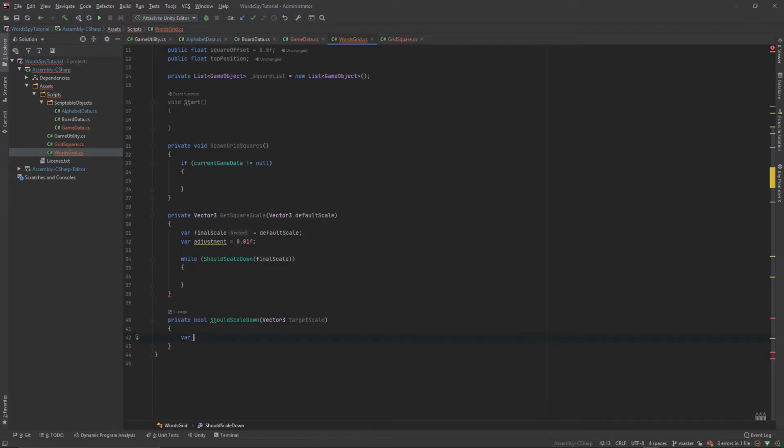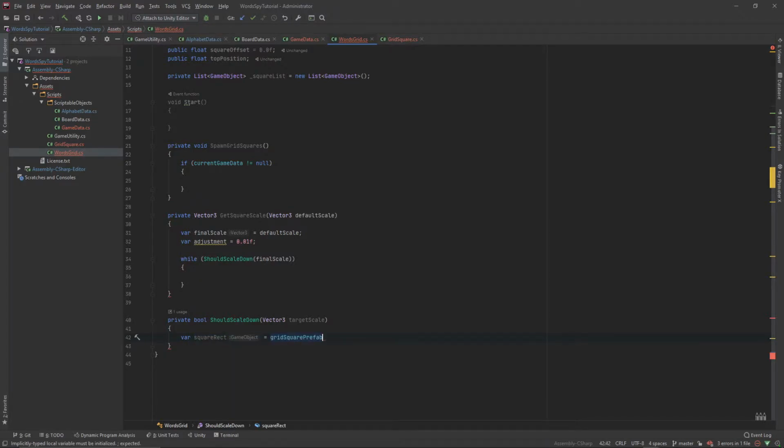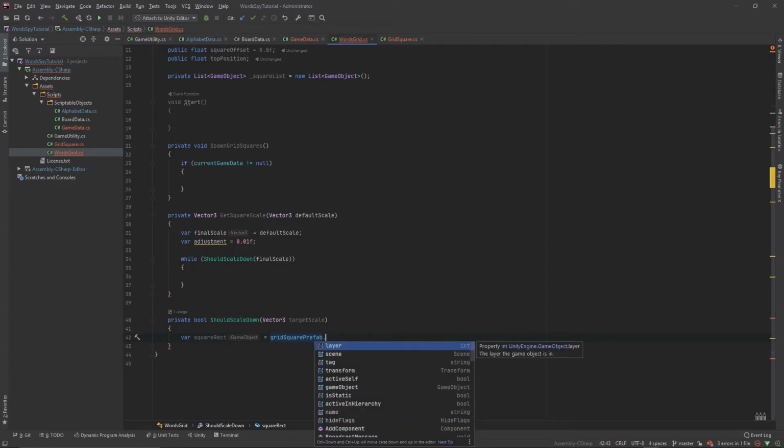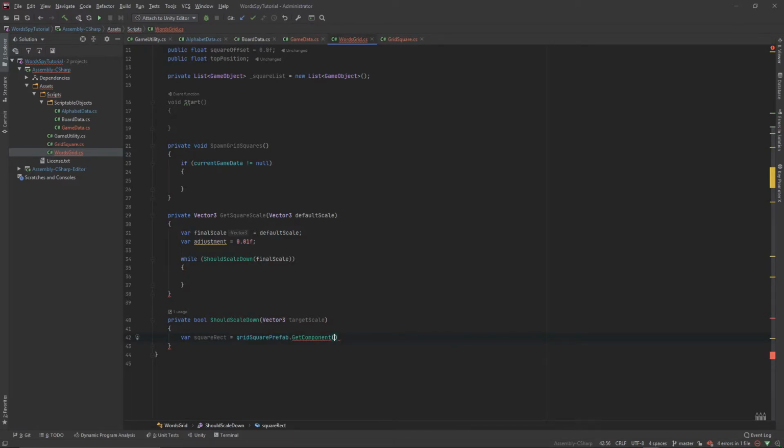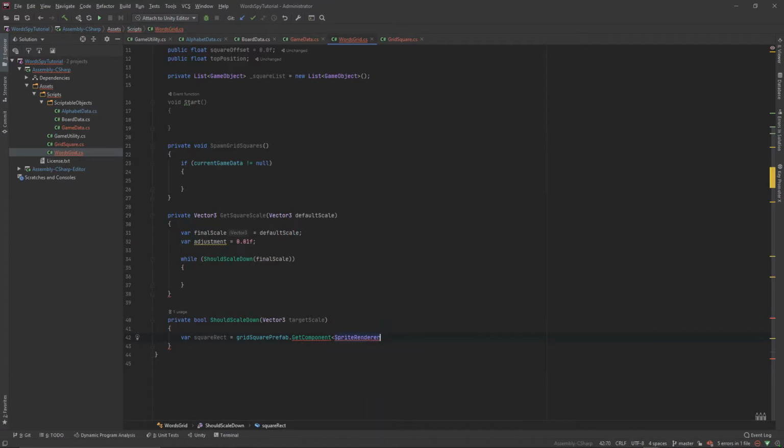Var squareRect will be equal to gridSquarePrefab.GetComponent<SpriteRenderer>().sprite.rect. So we're going to capture the size of our sprite.